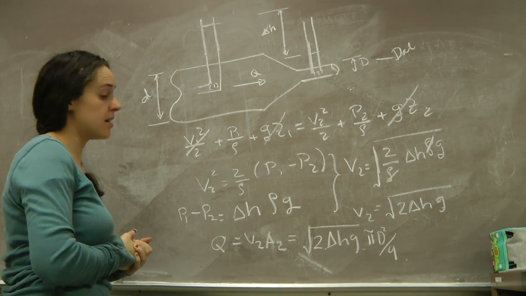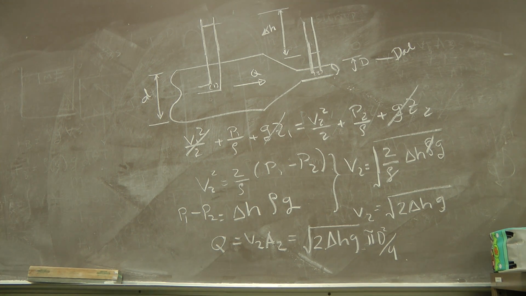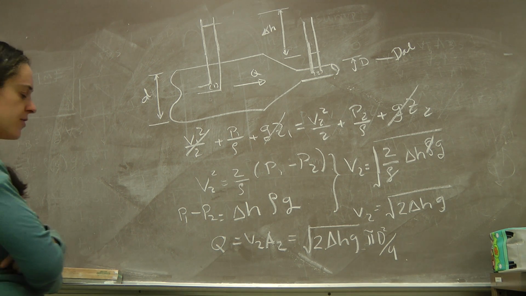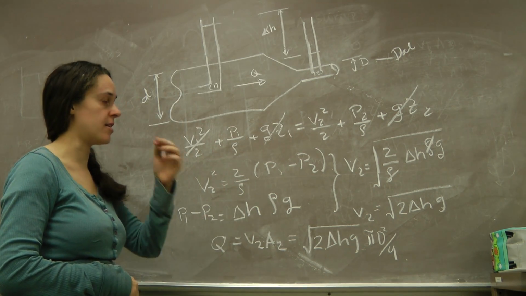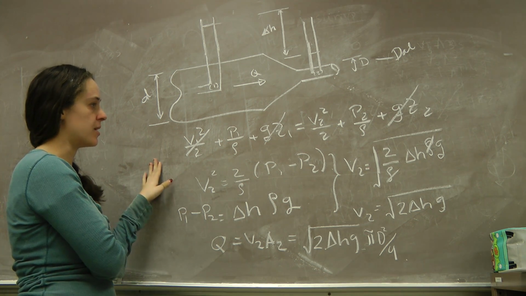Okay, so the question asks for, I think, the volume flow rate. Okay, so flow rate is velocity times A. So all the V's you see on this board are velocity to start off with. And we start off with our famous Bernoulli equation.